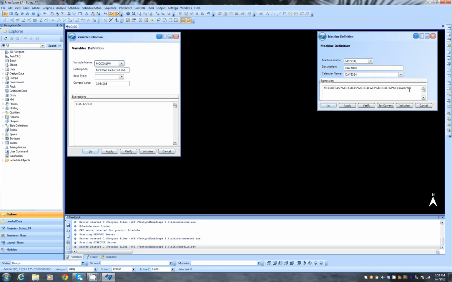The next one is the non-working days. Non-working days are MC co. Here it goes. Just the same approach as for the preventive maintenance. You can put a formula which would calculate your production rate. So that's basically it.